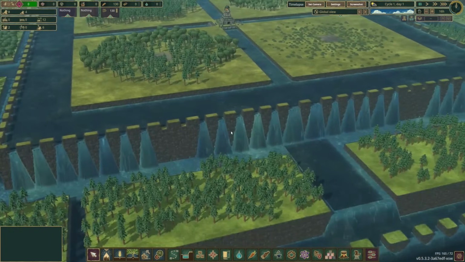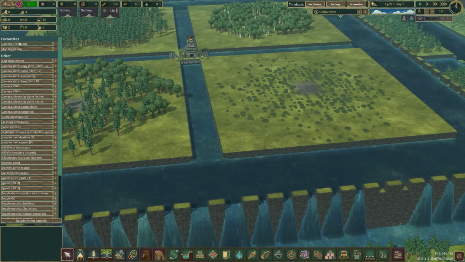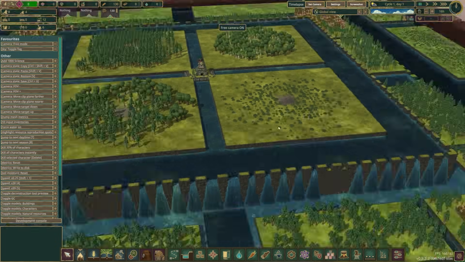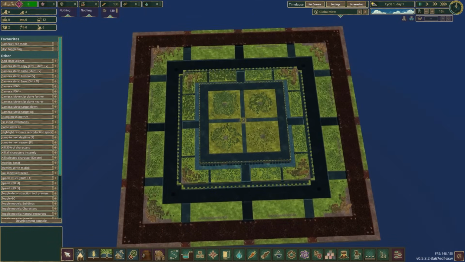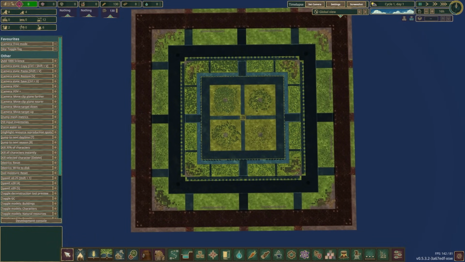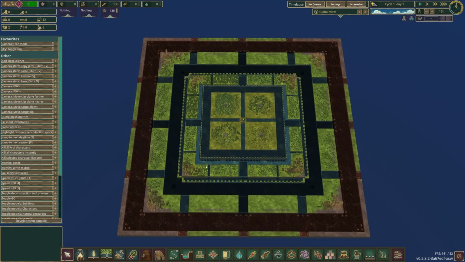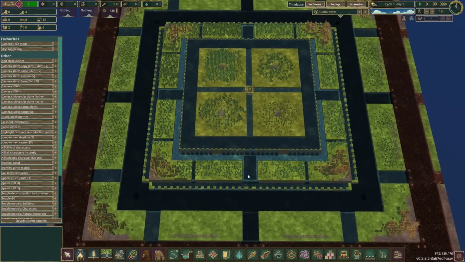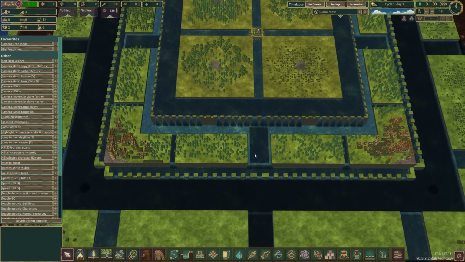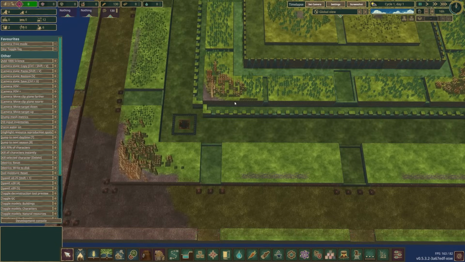So this is a 256 by 256. I'm going to go into developer mode so I can show you what the whole thing looks like before we actually start. So 256 by 256 map. It is, as far as I can tell, fully quadrilateral symmetry or whatever you want to call it. The original map was not quite like this. The original map had a bunch more water sources that I took out because it was causing a ton of lag.